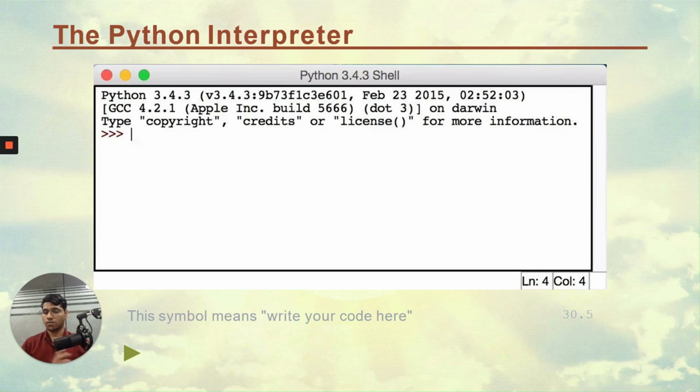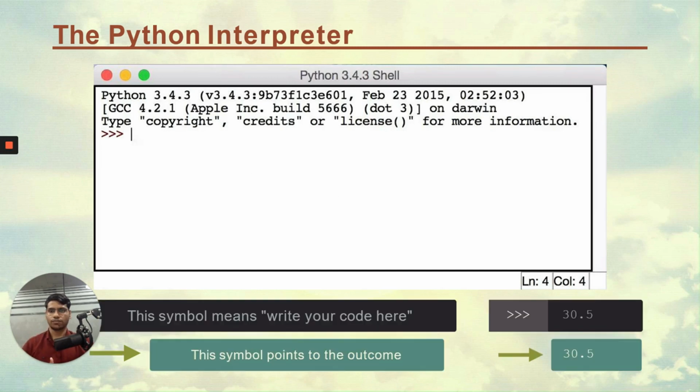So you just have to go to their official website, download the software, install it, and then you will be good to go to run any type of Python file. Once you run this software, you're going to see this three-arrow symbol, which means that the Python interpreter is running, and on this console itself, you can write the code and see the output of your Python script.